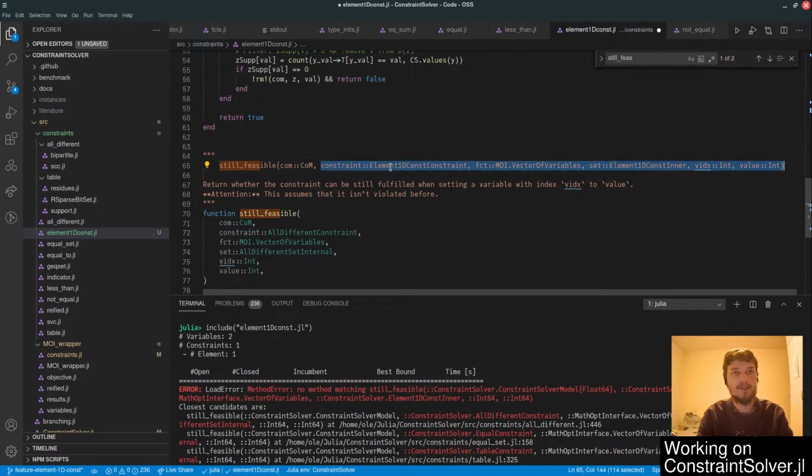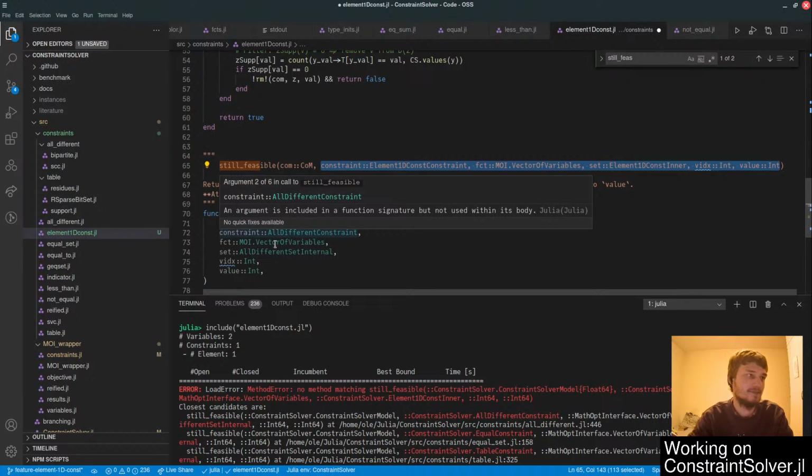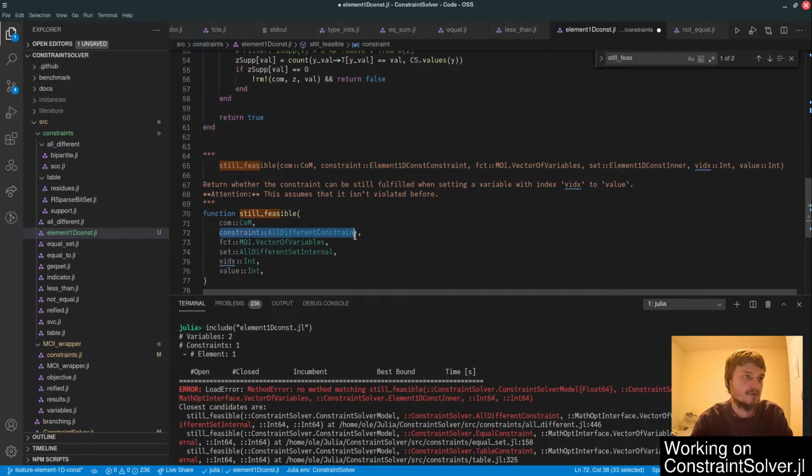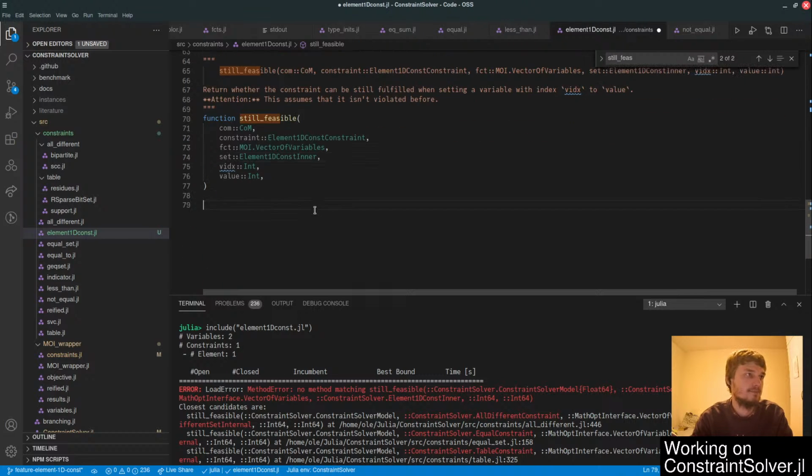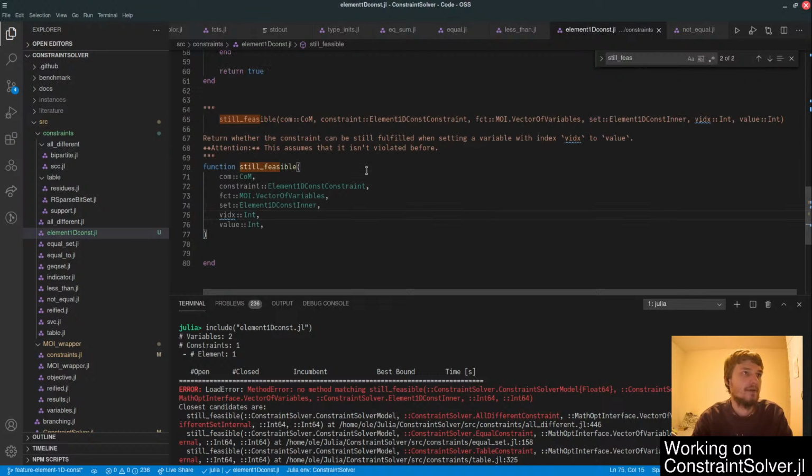So this gets called to check whether it's still feasible if I, before setting a variable, fixed. Return whether the constraint can still be fulfilled when setting a variable. Yeah, it's like general stuff.